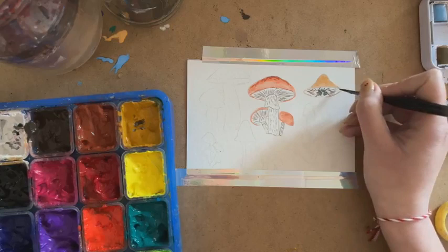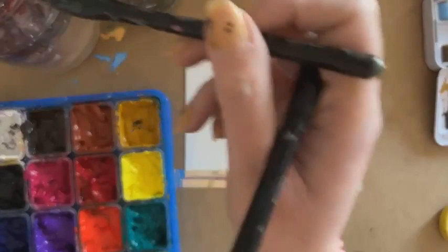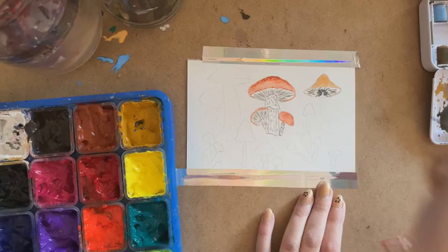So I'm using a number one round brush, but if you have one, you can also use a ringer brush. So this is a ringer brush. You can see the hairs are longer in comparison with the number one round. So you can use this as well. Okay.